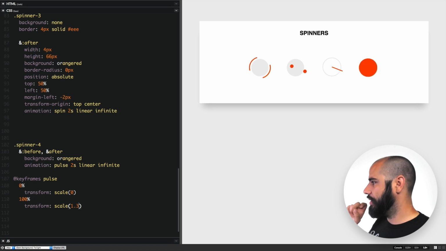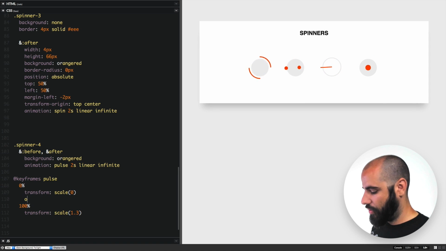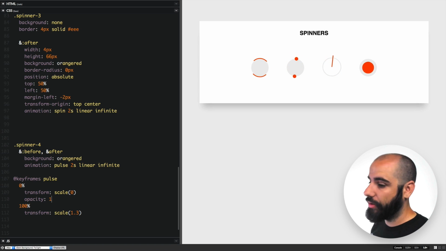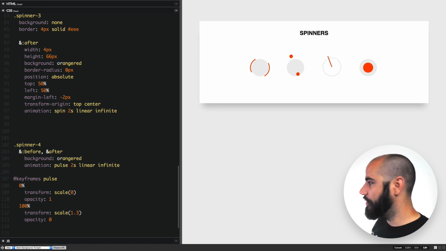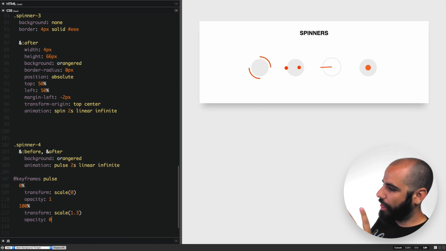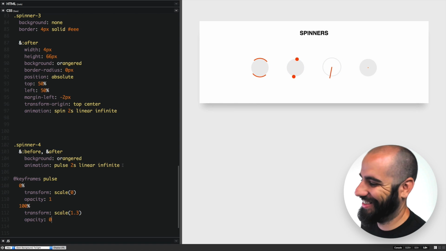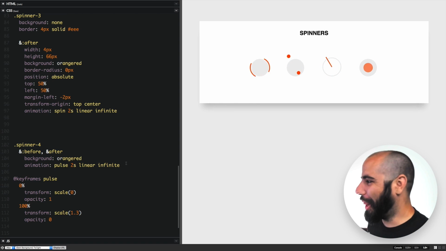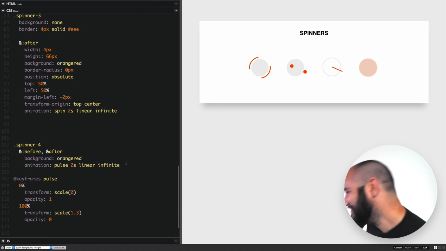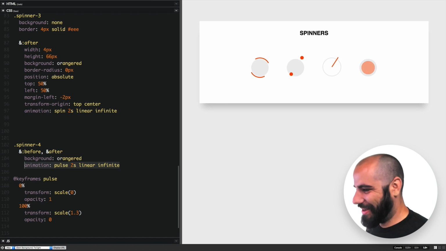No, they should be growing from the middle out. All right, and here we're going to do an opacity 1 or 0. No, 1. And grab that and put it down here as 0. Move it in. Okay, so now it should be like growing out and fading, like a radar, like a boom, boom, boom, boom. That's what I call radars. I call them boom, boom, boom. Turkey. It's like a turkey radar. Sorry. Okay. It's been a long day.